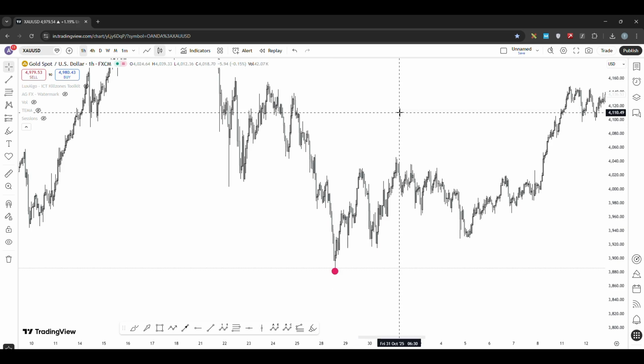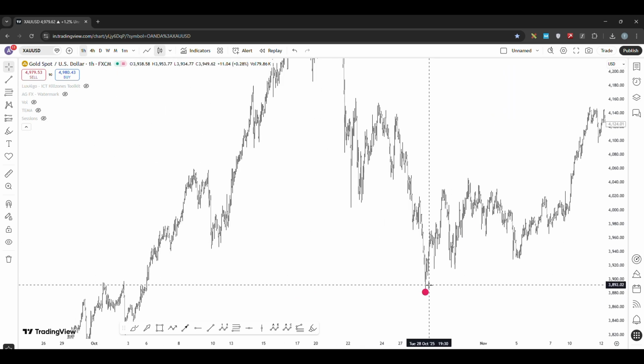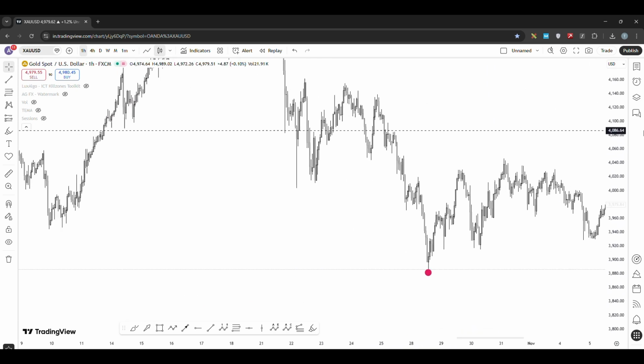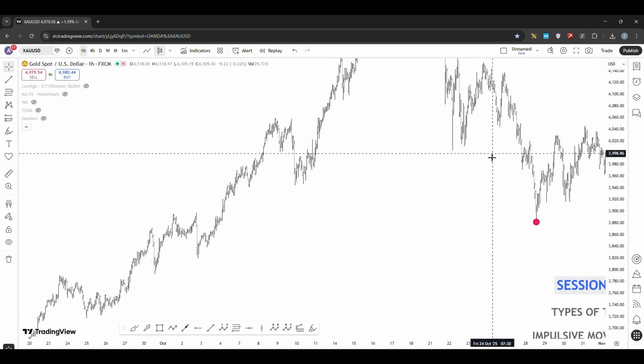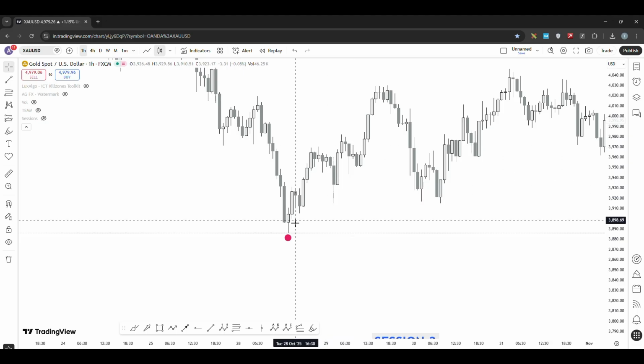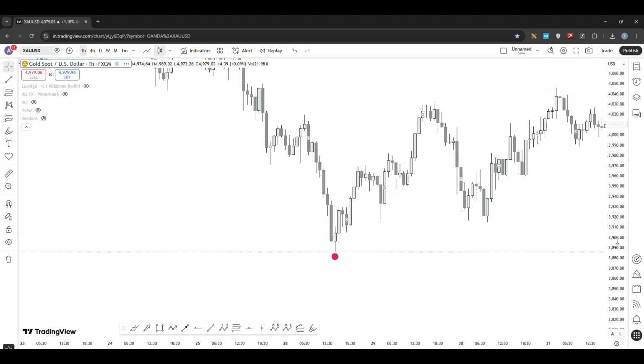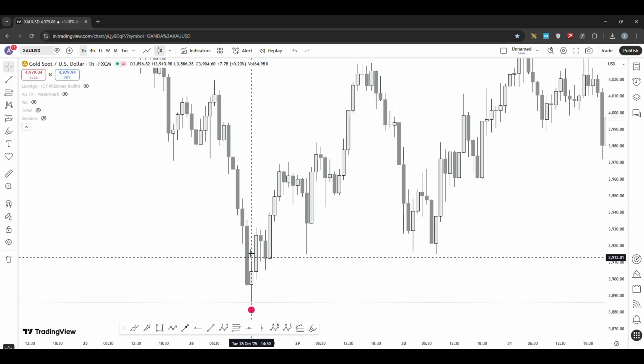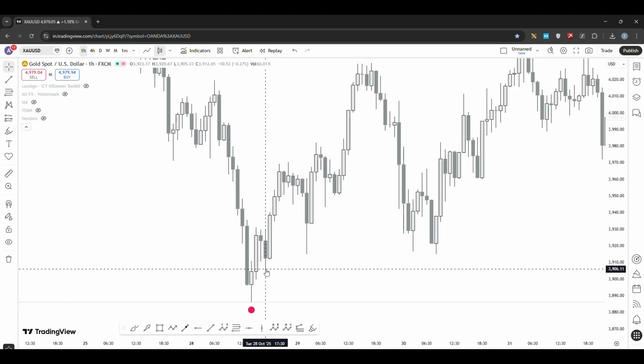Okay, so see what happened. Market created this bottom, and from here market started this new impulse, this new uptrend. So we'll be looking to mark our structure from this low. So we can see that over here we have got this as the last low on the left side, which needs to be taken for an inducement, but market does not take it.